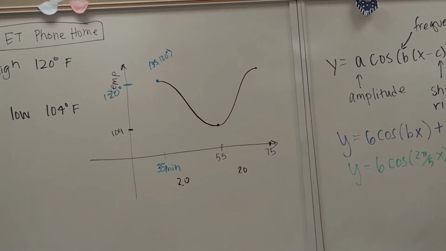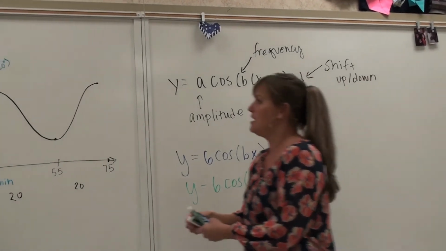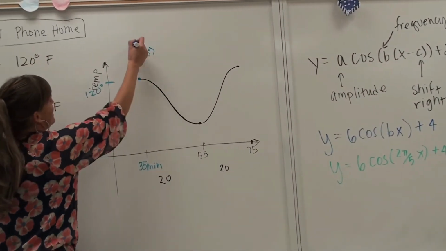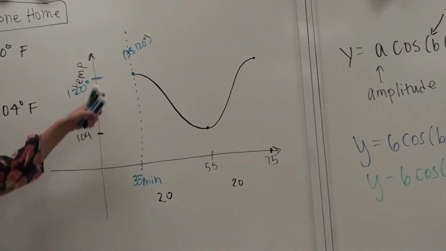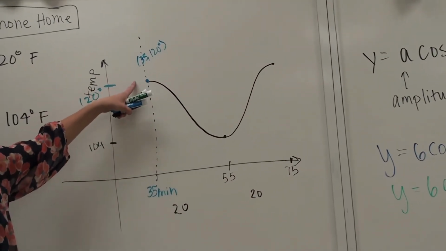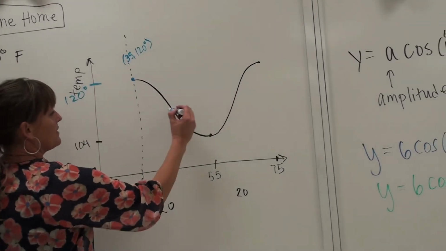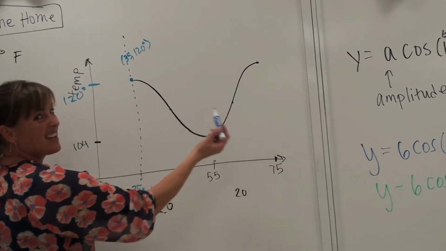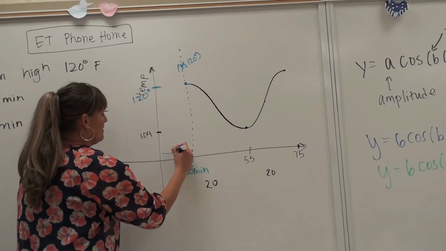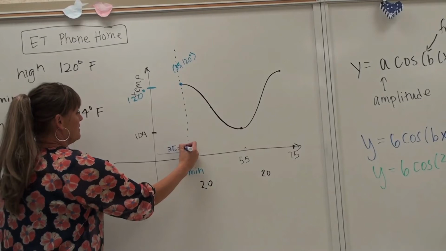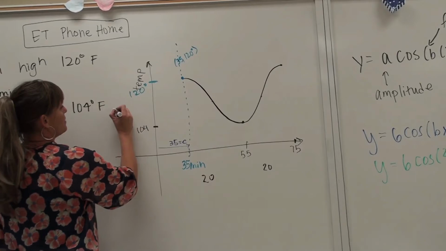Now I'm going to just go through the same exact thing, but unlike the previous problem that we did, this one's going to have to shift to the right. So all I have to do, the right shift, I'm just going to shift right to that maximum. And you can see how it's a lot easier to shift to a maximum or a minimum. They're a lot easier to find with the cosine graph, versus if you're going to shift to a sine graph, you would have to find these points in here, which is not that practical. So I know right now that this right here, 35, is going to be my C value. And then I'm going to draw that line right down the middle.